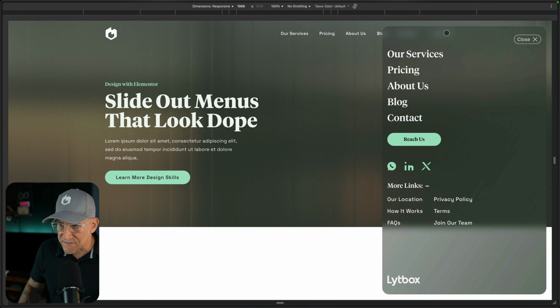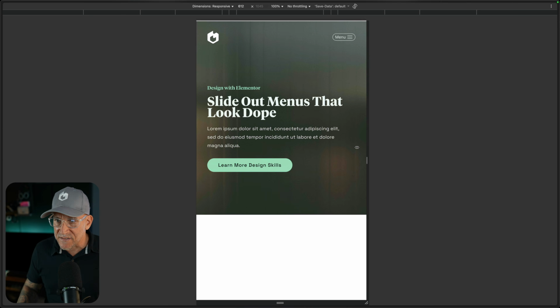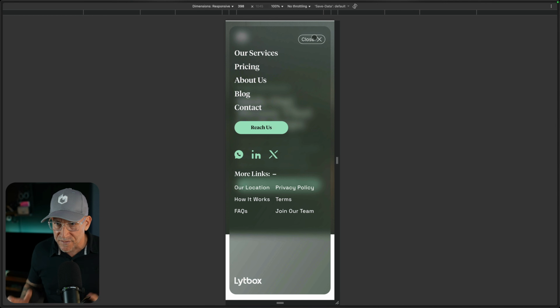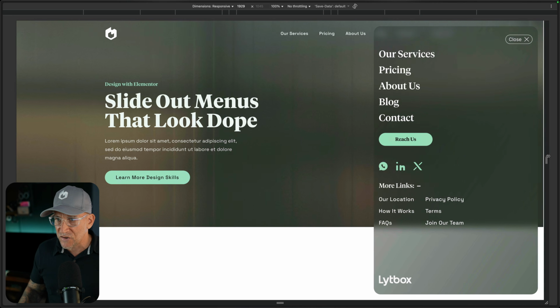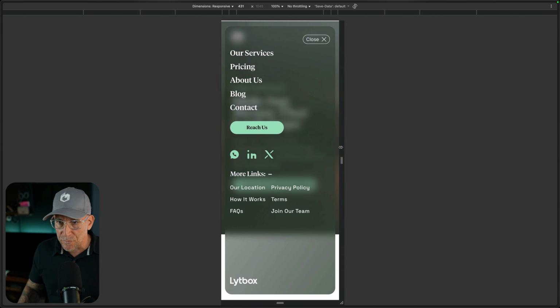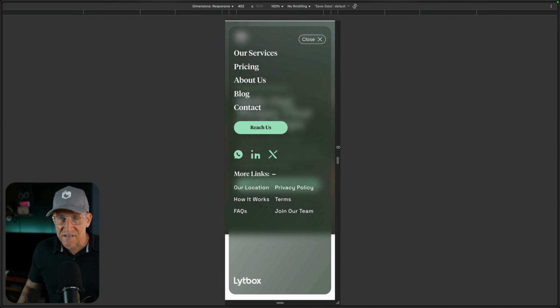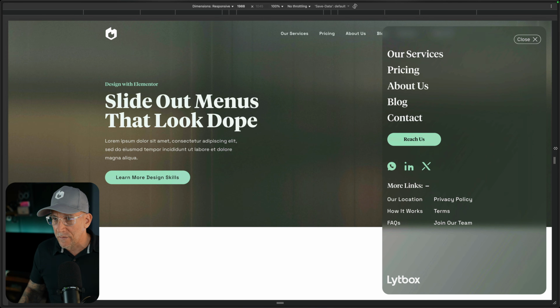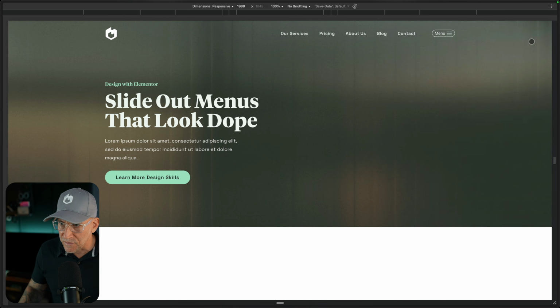We're going to have it first sliding out for desktop, and then inside mobile, we will have this really good looking mobile menu. It is going to be fully responsive, and I'll show you step by step how to build this and also follow best design practices. So that way we're making it really easy for the end user to use.